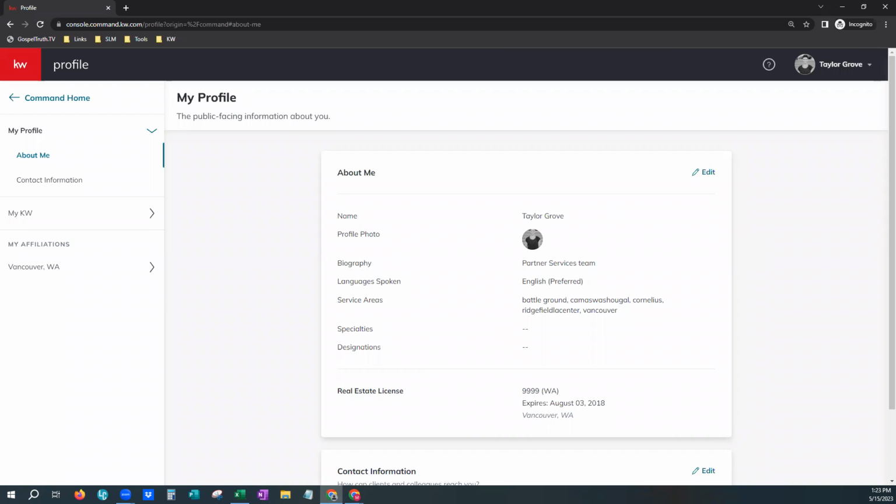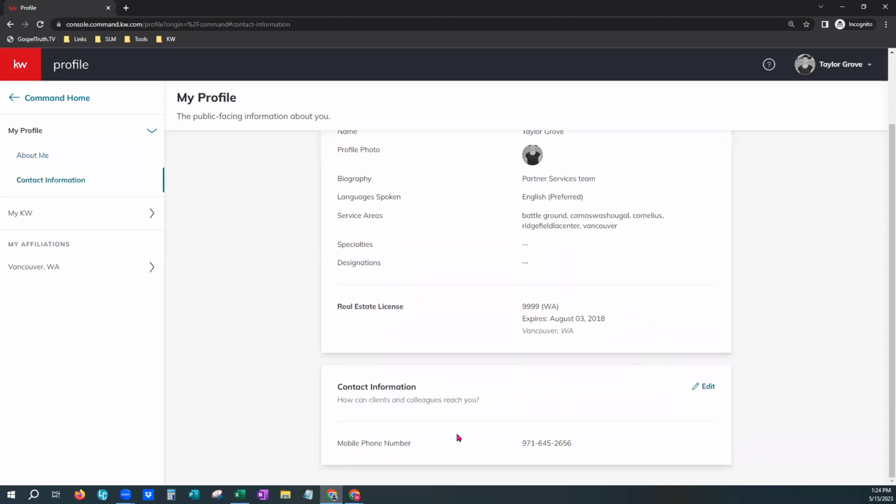This is where you can come in and edit your personal information. And so you'll see edit buttons and a little pencil on the top right where you can come in and change things like your biography, the languages you speak, your service areas, which are super important. Again, back to referrals, service areas also help when consumers go on kw.com and they're looking for an agent in a particular area. You want your service areas updated so they can find you. This is one of those places that you would do that. There's actually two places you would update your service areas. We have a tip video on our YouTube channel if you were looking to get that updated, or again, reach out to us and we'll get it done for you.